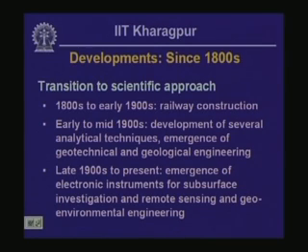Then from the early 1900s to the mid 1900s, what happened was the development of several analytical techniques and the emergence of geotechnical and geological engineering in the process. Scientific knowledge and calculative approaches to implement it started to develop in this time frame. Now, from the mid 1900s to the present, the development is mainly in the area of instrumentation, different investigative processes and remote sensing. These are the areas that started developing since the mid 1900s, and in this process the sensitivity of humankind towards environmental protection also increased. So another branch of engineering bifurcated from the general area, and that was geo-environmental engineering.